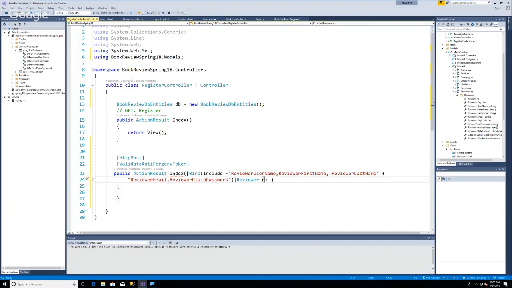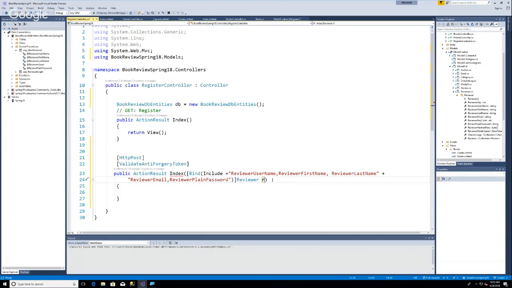All right, so what we've got here, this bind is going to bind all these fields, and these are fields coming in from the form that map to the fields in the class. It's going to bind all of those into a new instance of the class reviewer, which I'm calling R just because it's easier.